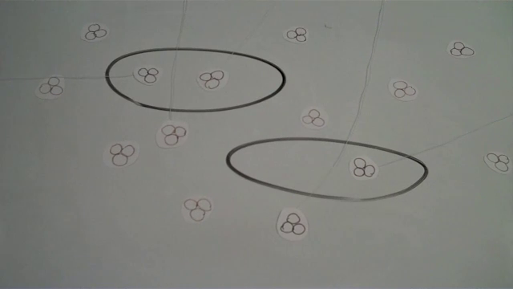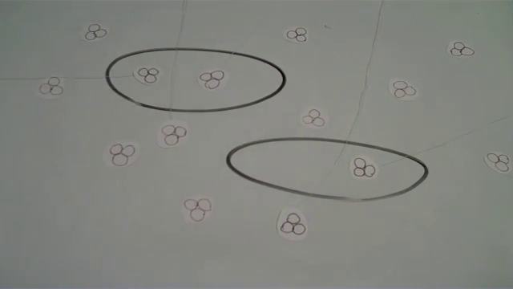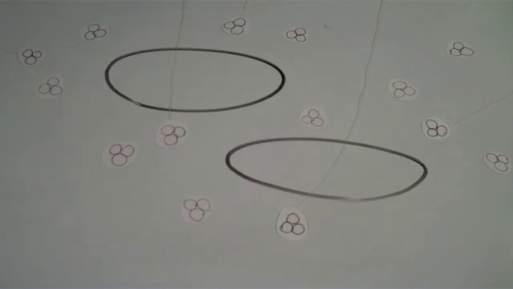Cells constantly emit as well as receive signals to communicate with other cells. Because lots of different microbes are sending out signal molecules to other microbes, the extracellular environment contains certain levels of cell-specific autoinducers. The number of signal molecules is proportional to the amount of cells in the environment. If a cell receives the appropriate number of signals, it knows that there are enough cells of its own kind in the environment to initiate a group response.